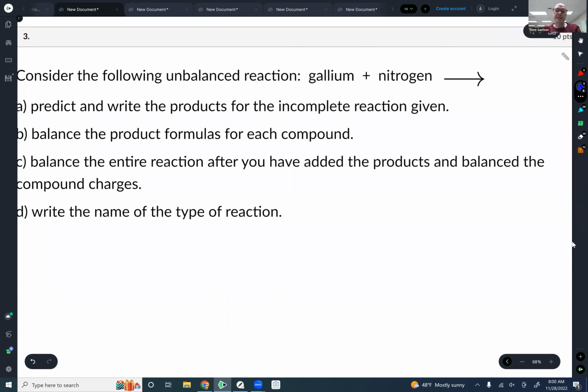This one does not tell you what the elements are per se by symbol, so you have to translate this. So I've got gallium, which is not diatomic, it's a monatomic element, but I do have nitrogen, which is diatomic, and you had to recognize that. So what it's going to form is GaN. They have a +3, -3, but it's not balanced. So I'm going to have to put a 2 in front and a 2 in front to give us this.